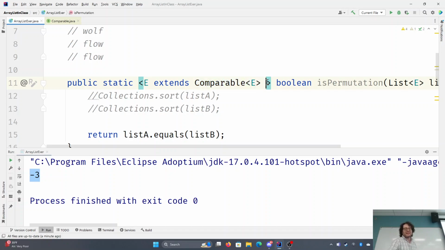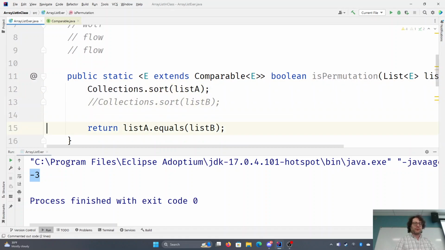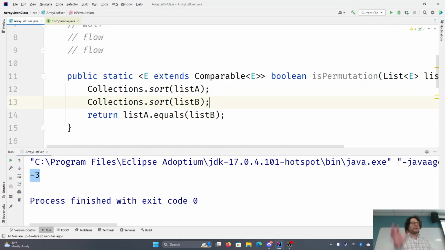And the reason I do it like this is that it's the easiest way to write it, because I don't have to write weird things like question marks and tell you, oh, that's the wild card symbol, because we're playing poker now. No, E comparable E, it's good enough. There's lots of magic stuff you can do with generics, but here is basically saying, hey, we're restricting the list to be comparable, and now, hey, three lines of code, and you're good.